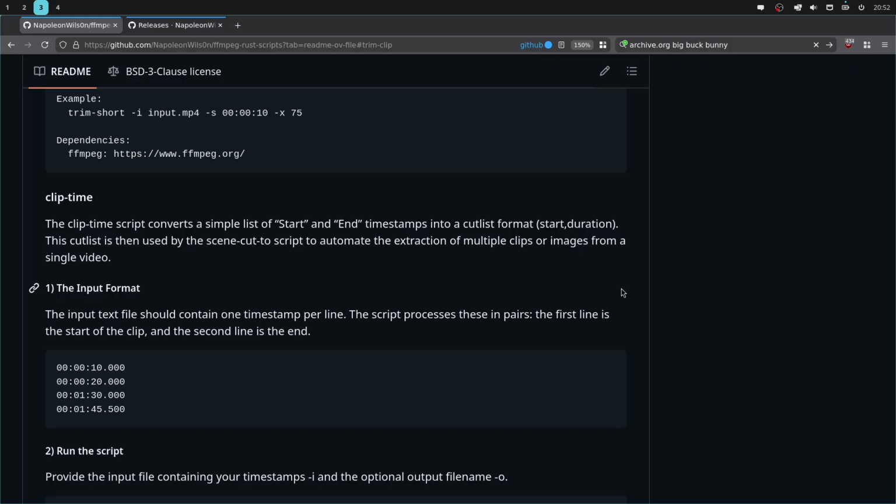You've got the trim clip 2 script, where you can execute it once to extract a single portion of the clip. What the clip time script does is it takes a text file with timestamps like this, and converts it to a file that can be used with the next script, which is scene cut 2, which will batch process the file and trim all of those timestamps out of a video.